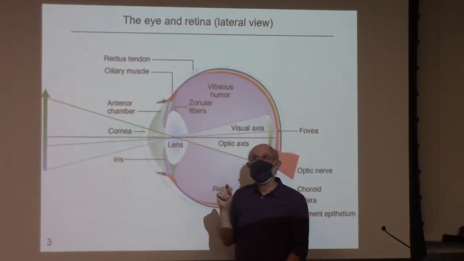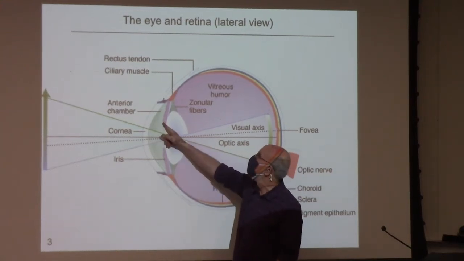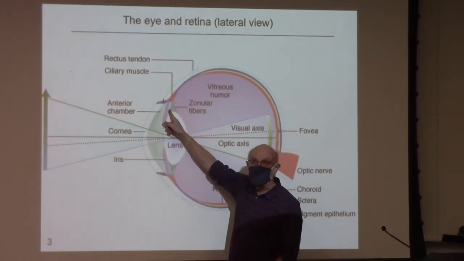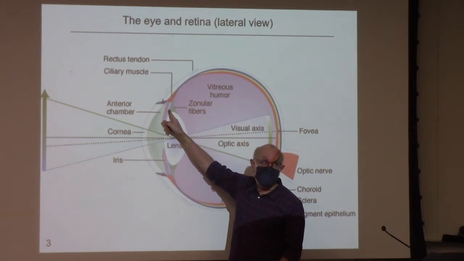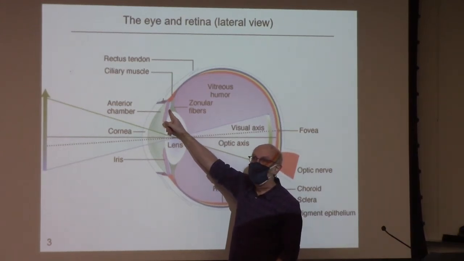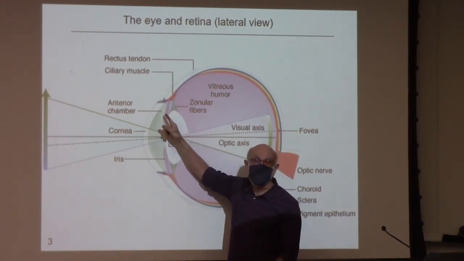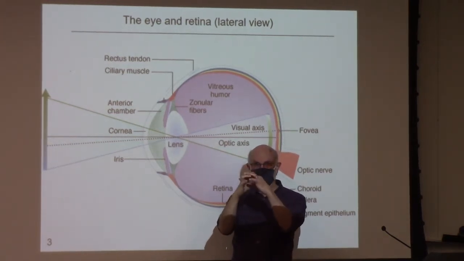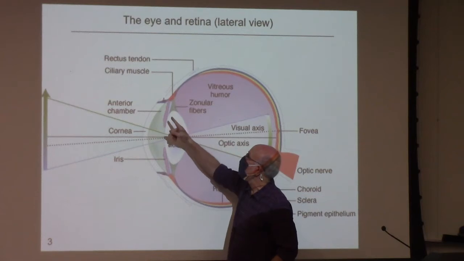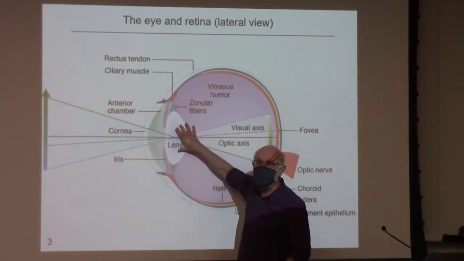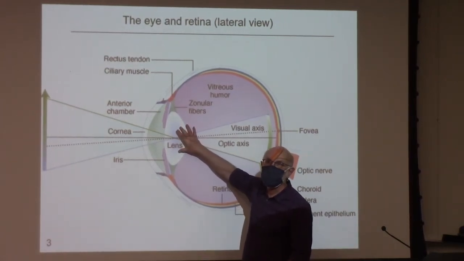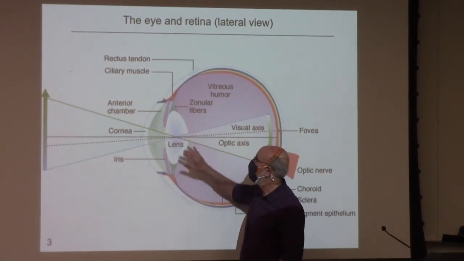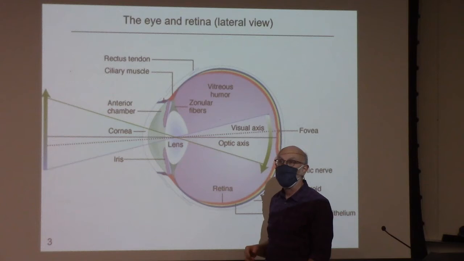And it's distinct from the iris. It's very close, and it is a sphincter, but they are not the same. The iris controls the pupil diameter, and the ciliary muscle controls the tension on the lens. And you're going to see why that's important in just a few minutes, for focusing the light on the retina.